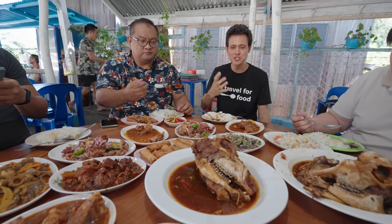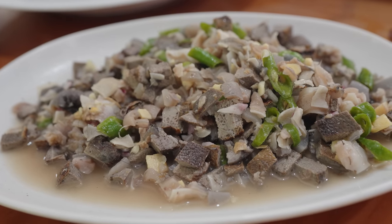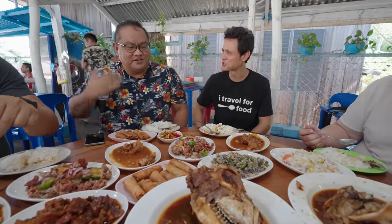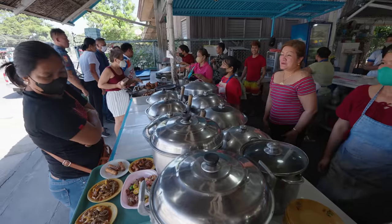That vinegar and ginger combination. Oh, it's awesome. Rubbery, bouncy textures, the irony texture of the liver. Yeah, and the face. And the collagen there. What I love about this restaurant is they make use of every single part. Nothing is discarded. Everything is used from the goat, right? Yeah, it's literally nose to tail.